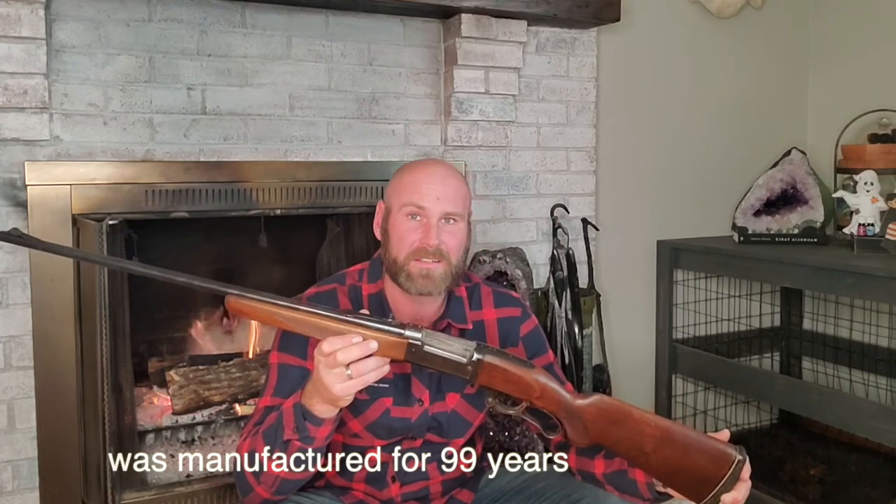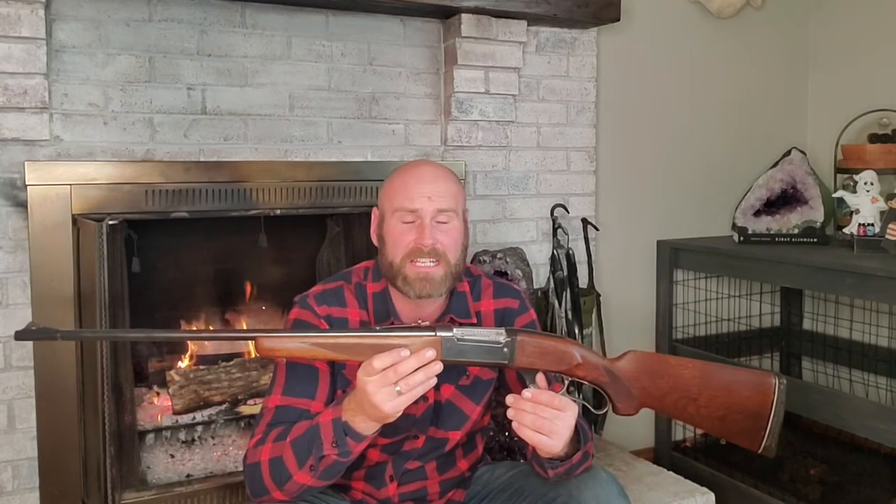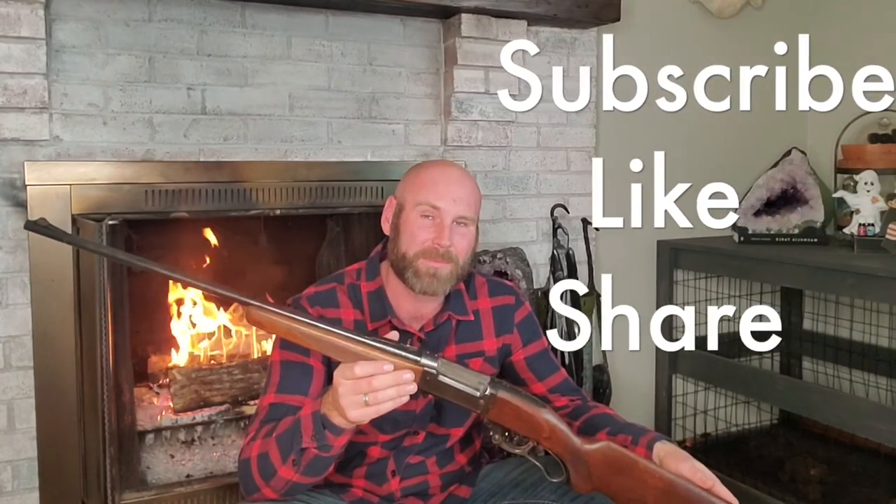If you have one of these, please tell me what you think about yours. I know there's a ton of them out there — they're not highly unique but they are highly sought after. It seems like either this or the Winchester 94 in 30-30 were the deer guns to have from the time of inception all the way through the 70s until bolt actions really caught on. But this is a hell of a gun — I love it. Please drop it in the comments, let me know. Remember to like and share. Thanks a lot for visiting us at Bullet Points, and enjoy shooting.